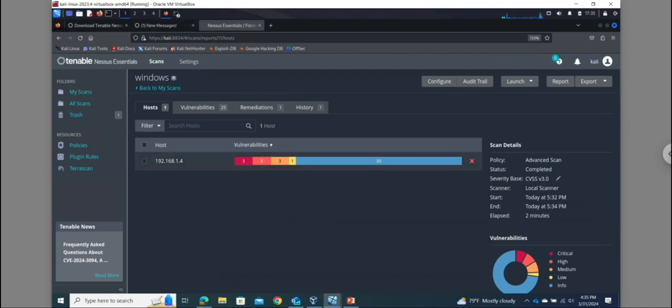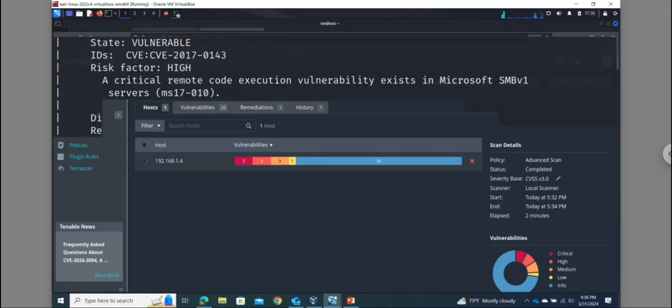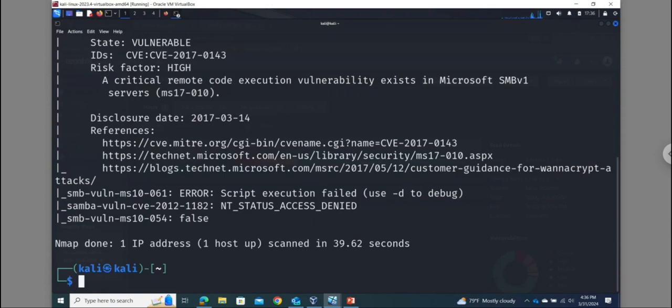You can use the sudo dpkg command, and for installing the .deb package from the Nessus site, you need to give the name of the .deb file to install.